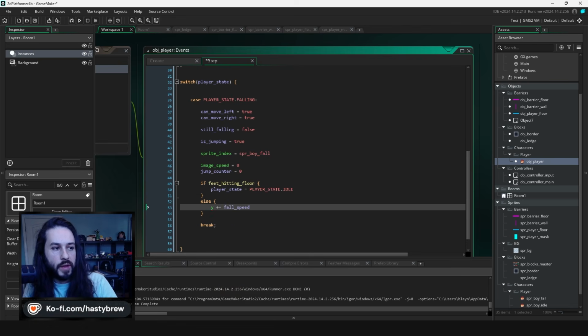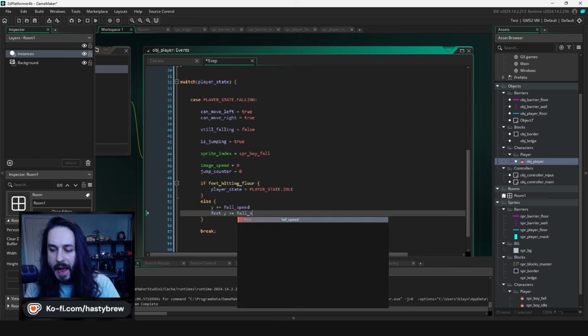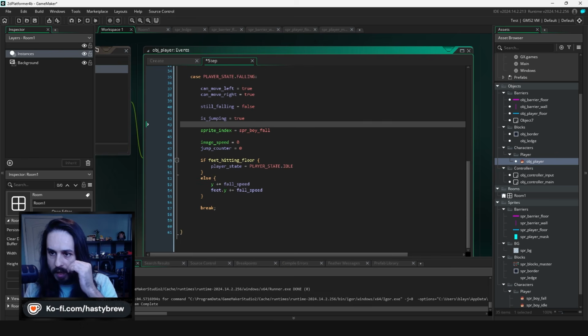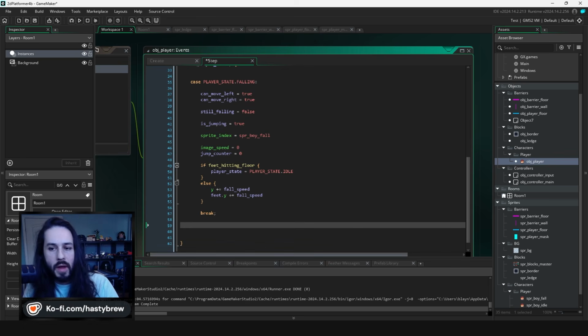So y plus equals fall speed. There's a few different things that change fall speed. So we set that after the switch statement so it can keep consistent between wall slides and that kind of thing. Oh yeah, okay, so we have this too, right? This is in here.